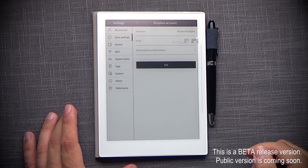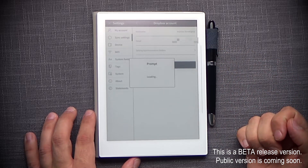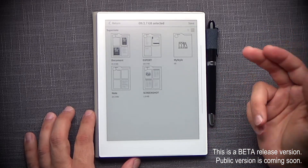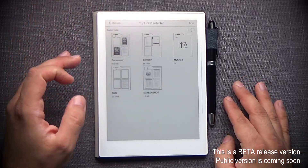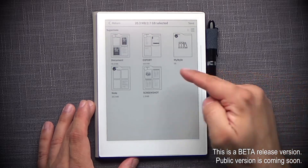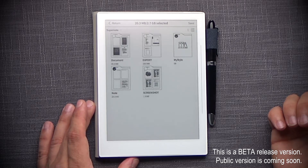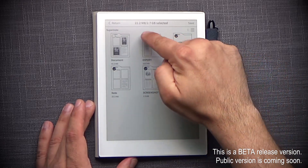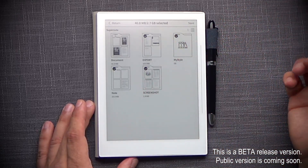This was a super painless procedure. We have an option of setting synchronization folders, and if we go there I get my device folders. These are the device folders I want to synchronize and it says Supernode on top. I hope that in Dropbox I'll have a Supernode folder with this folder structure. Let's go back and synchronize everything except the documents, because documents is 100 megs — this is 40 megabytes of synchronization.